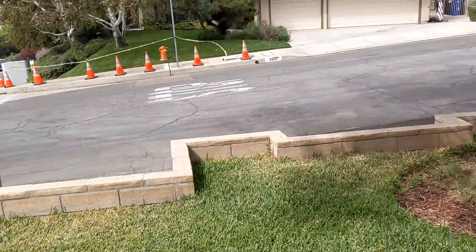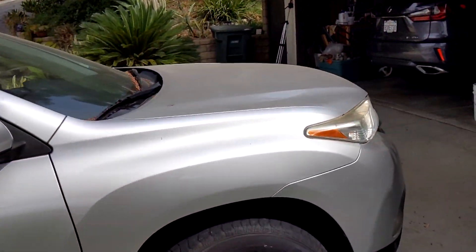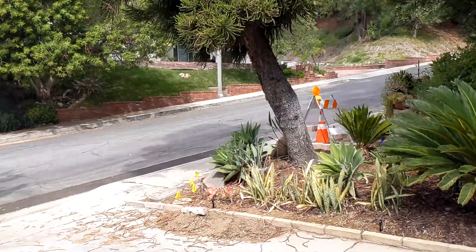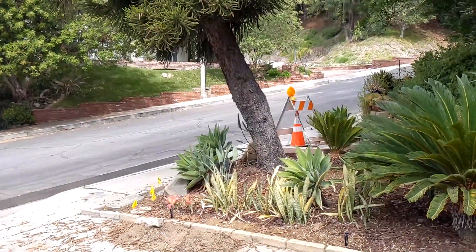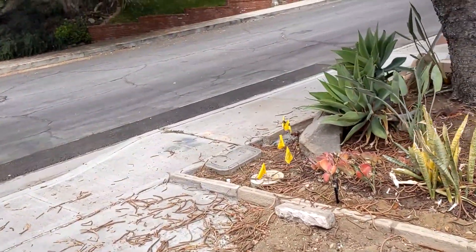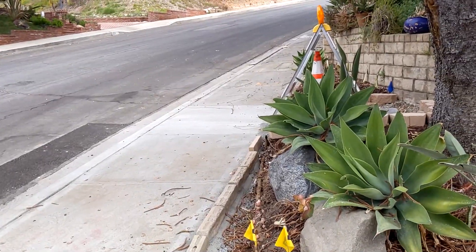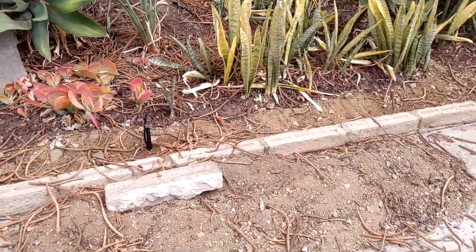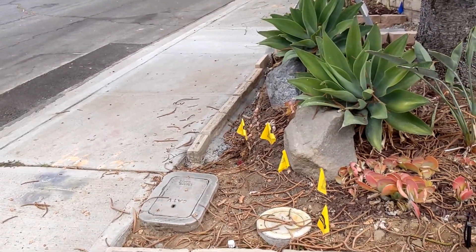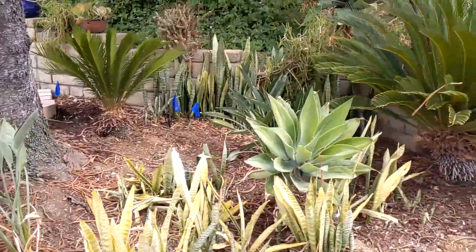Further update: the city has not returned yet or notified us about putting the new transformer up there, so I'm not sure when that's going to happen. I still have a pile of dirt here. But the blocks I had done right before this all happened seem to have set up reasonably well. Sometime in the next few days I'm going to figure out how to clean this up and put some soil back in, at least until I'm well enough to build the rest. I've also got to move that rock, and that's a real risk to my knee.